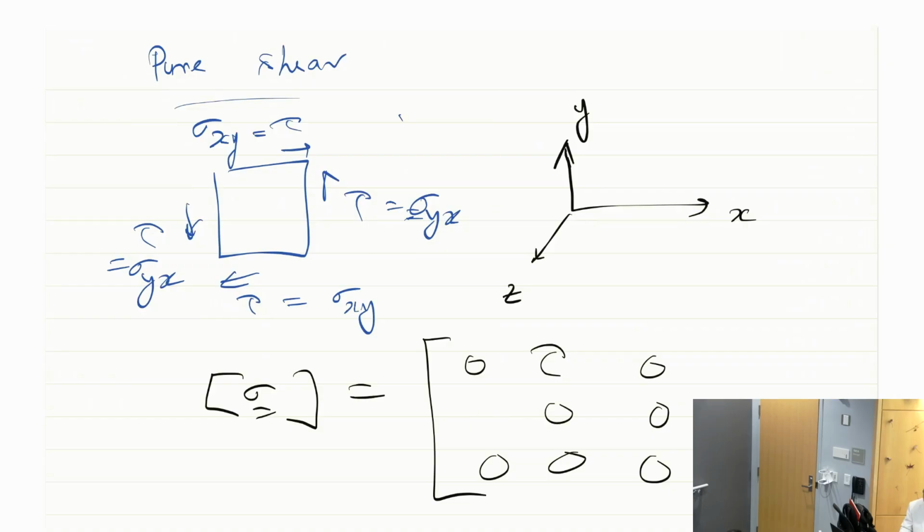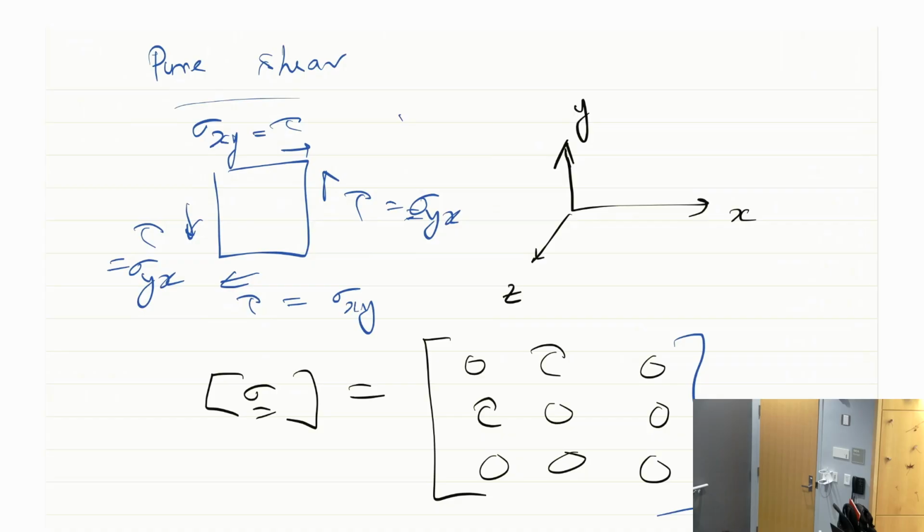Is that what you're asking for here? Yeah. So if you see a stress tensor that's not symmetric, wrong, right? I didn't pay attention, so thank you. Again, pure shear. The torsion was pure shear. So imagine the torsion case.